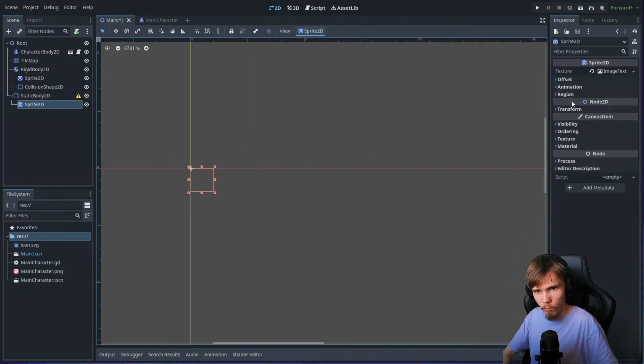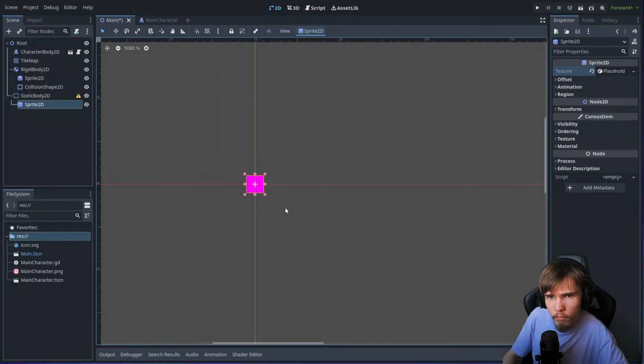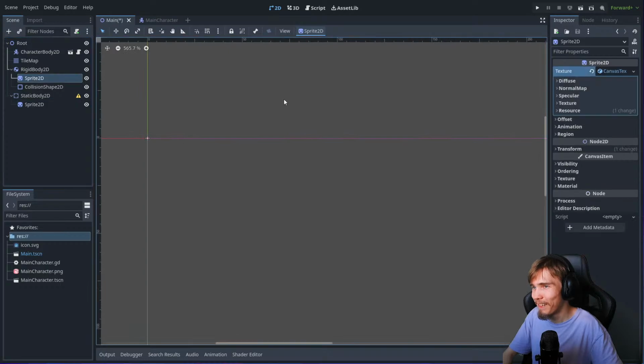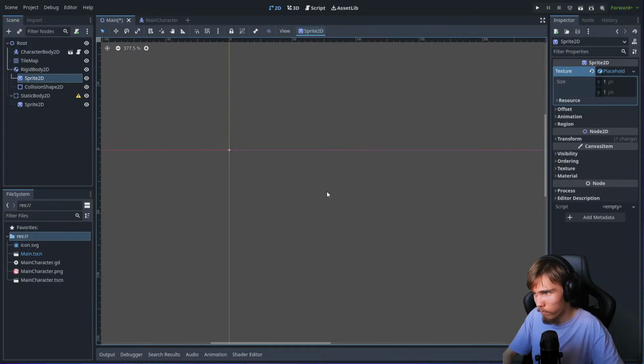That's not exactly something we want. So let's see. Placeholder texture. That would be the one to go for, I believe.